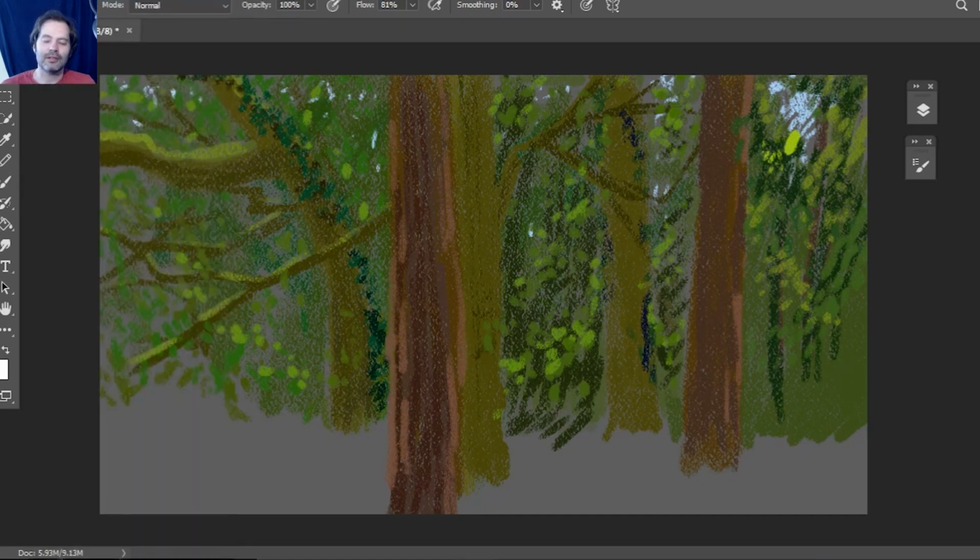Because I haven't got a keyboard attached, I have to go on that each time on the edit. So I'm doing little dots because there's little highlights that you can see, but they're quite far away, so the smaller the brush, technically, the further away it is. Well, it makes it seem that way anyway. So I'm putting in those bits of light that you can see in that side. Another blob.